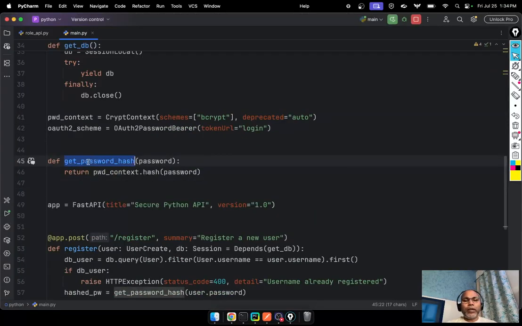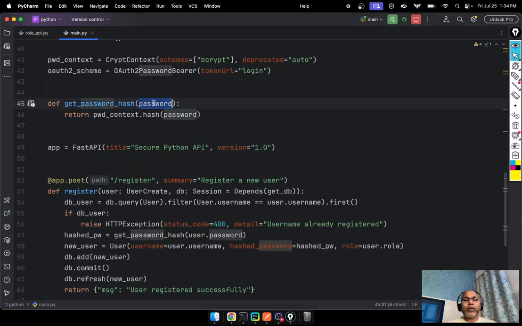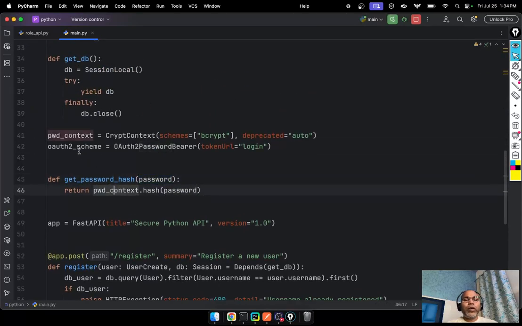We use one method, get hash, just pass the password. This is the crypto context, a bcrypt kind of model we have already used. It has already provided a hash function. You just pass your password, and they return me the hash.